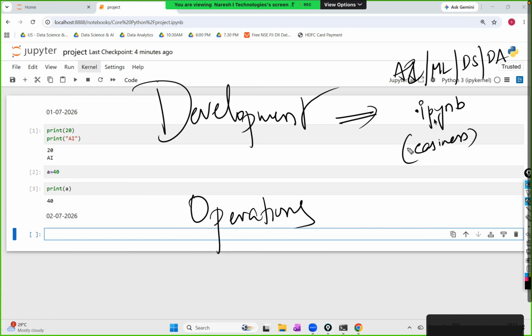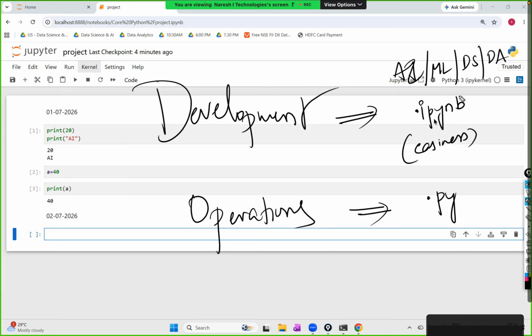Automatically, you'll understand. Once we enter and execute everyday code, you'll understand the Jupyter Notebook importance. When it comes to operations, we require the .py because multiple applications will not support the .ipynb. Automatically, we require the .py. So whenever we are working with operations, we are going to use the .py.